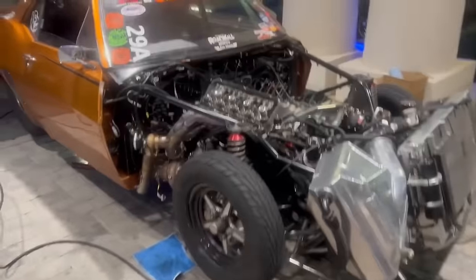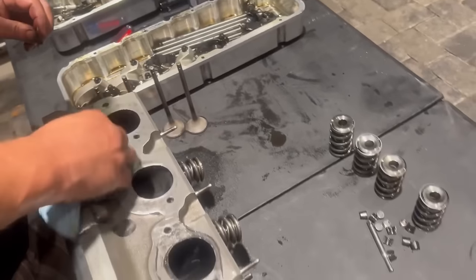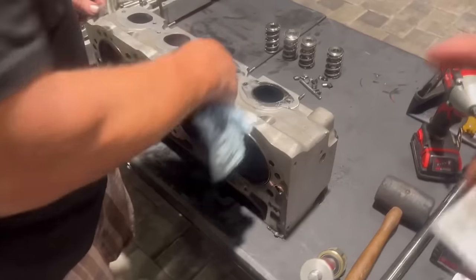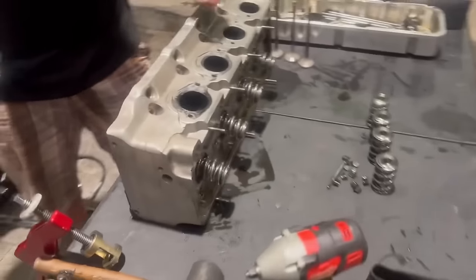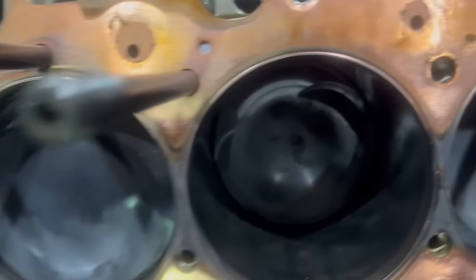Stay tuned. Alrighty, we are at 11 o'clock. Head is off. Valves are out. They were definitely stuck. Gonna hone the valve guides, polish up the valve stems so things are nice and free, loose, and start putting all this stuff right back together. Tom's over here cleaning up parts. You can see here that even though the valves are stuck, they never touched the pistons.